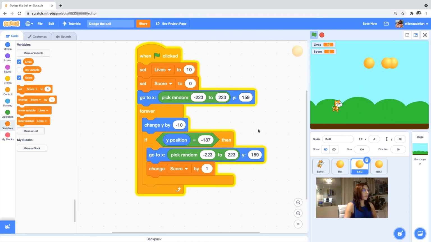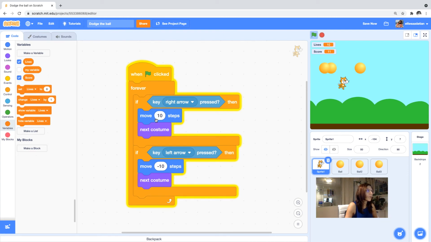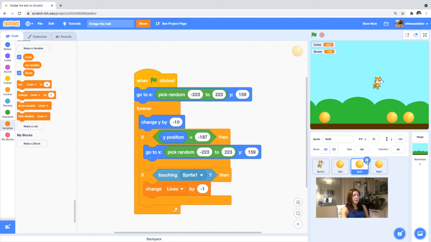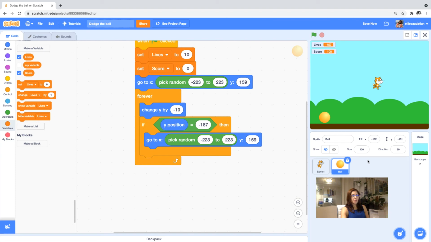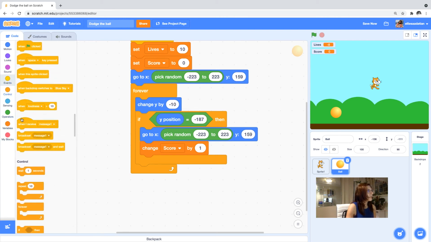And also, whenever the cat is touching the balls, the cat should lose a life. So let's write one more condition. So make sure we are on the ball. For now, I'm going to remove the extra balls so that I duplicate it when all the codes are updated. So let's write one more if condition.